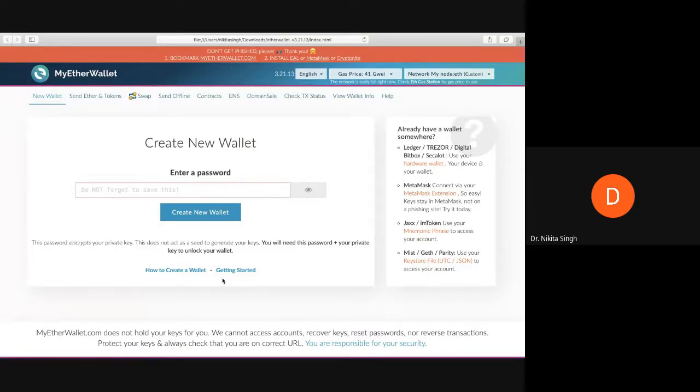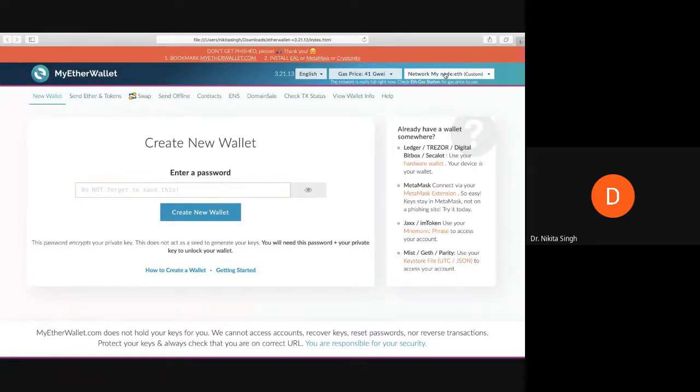Now, let us see how we can connect our MyEther wallet to the Ganache framework. If you look at this option on the top right corner, it says my network is my node Ether. So this is some custom network that is present over here.